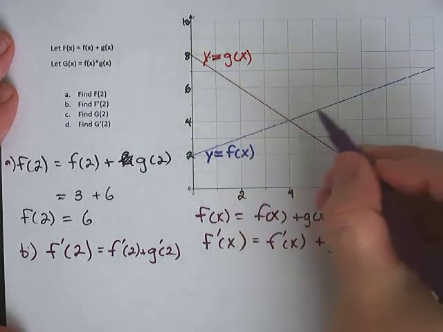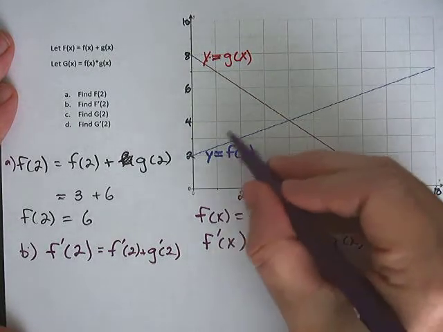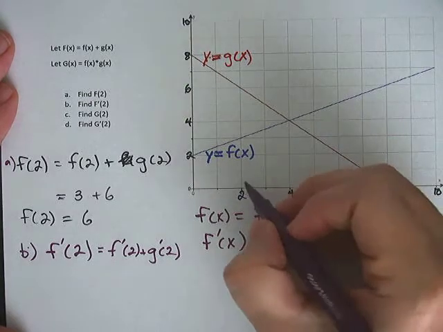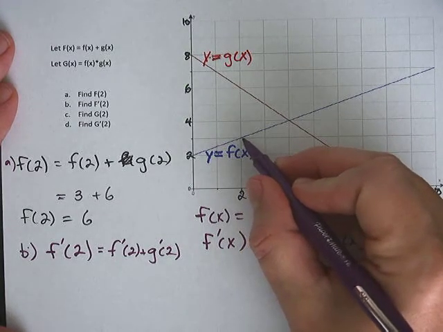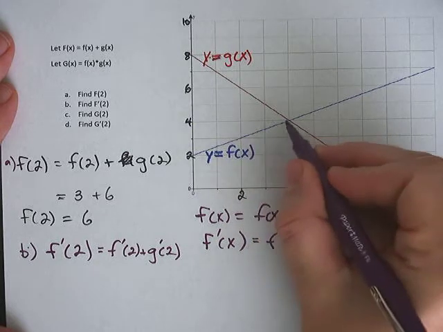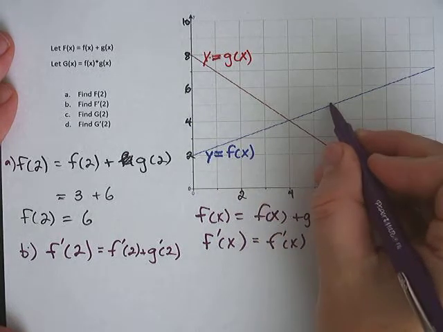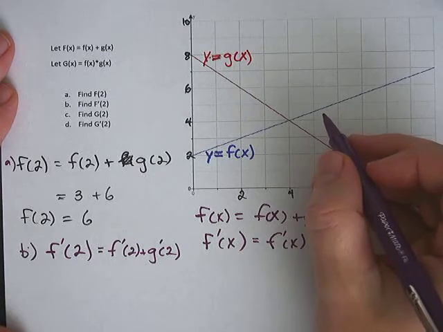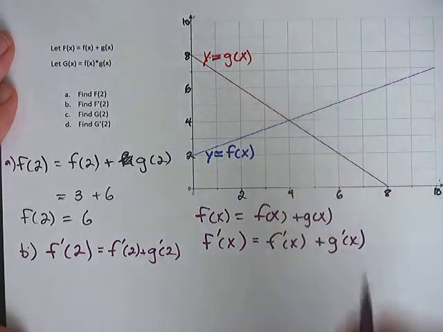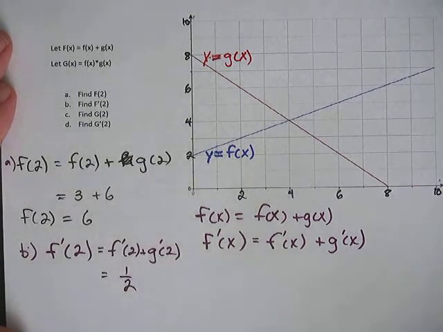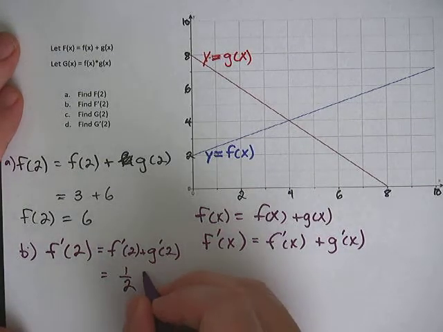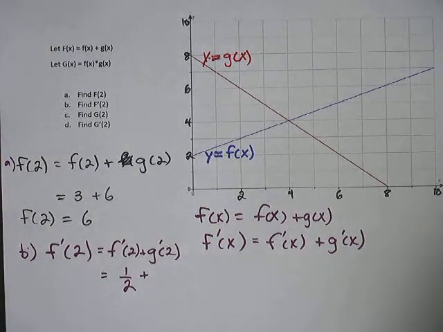And since this is a straight line, the slope never changes. Sometimes you're going to have curves that do have a changing slope, but this one doesn't. So we can look at the slope here and say, okay, it's always the same, and just look at the rise over run. So it goes up 1 and 2 over, up 1 and 2 over. So we know that our slope is rise over run, 1 over 2. The slope is always 1 over 2 for f of x. Okay, plus little g prime of 2, which is the slope of the g function at 2.